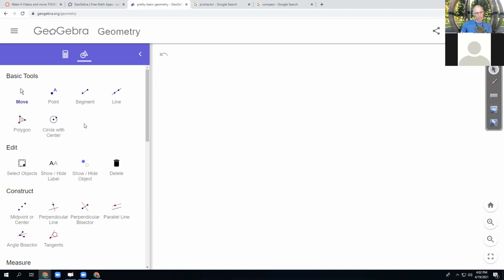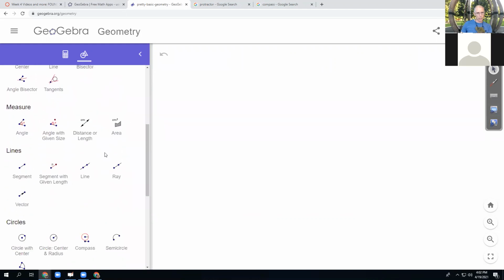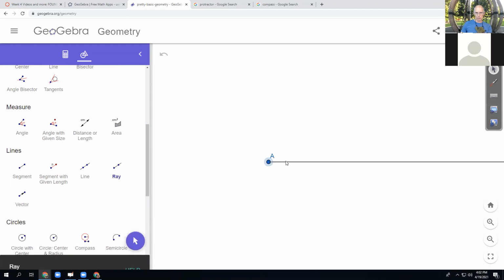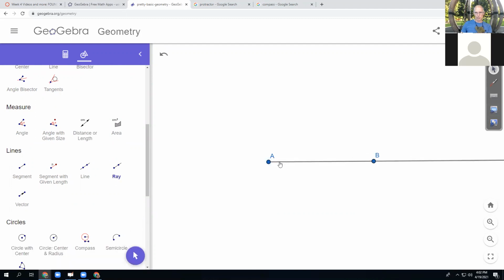Again, often when we play with angles, we use rays, but you could use line segments. I'm going to switch back to the ray tool down here under lines. And I'm going to make myself one ray. I'm going to let A be the common vertex. And so B and C would be called leg points on the ray or on the angle. A is the vertex of the coinciding rays.